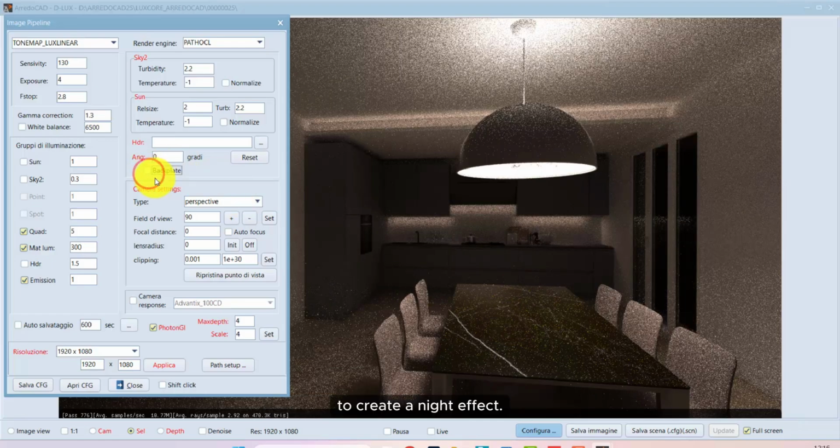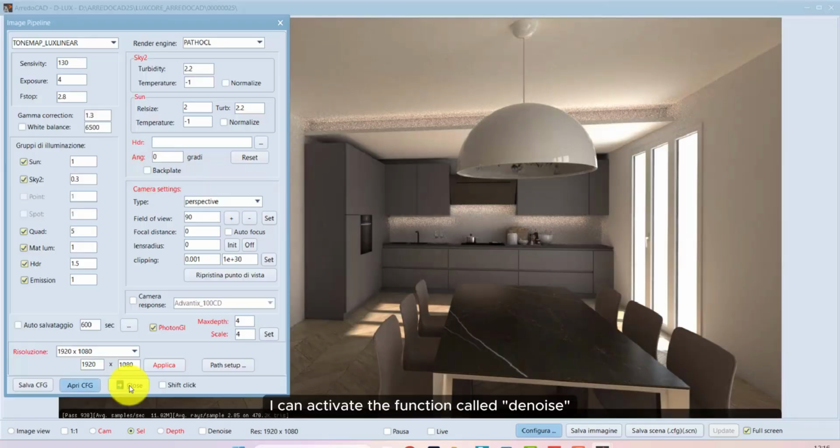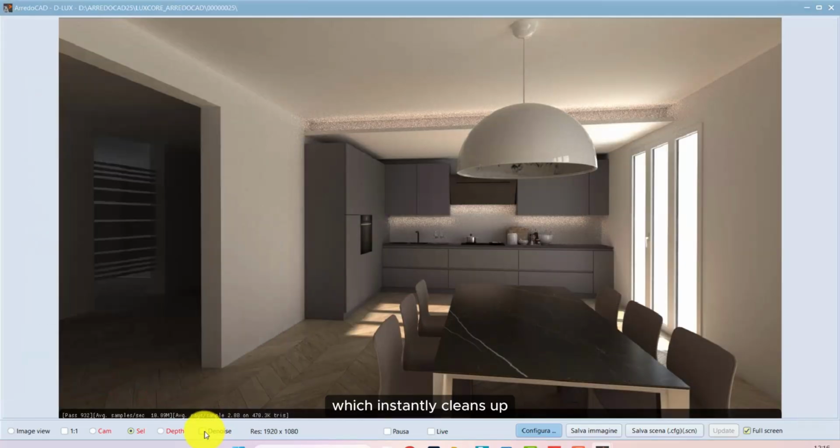To create a night effect, I can activate the function called Denoise, which instantly cleans up all these white dots. So I'm going to click on Denoise, and I can see that after a few seconds, these dots will disappear. D-Lux is extremely fast. You can see it because it uses both processor and graphics card.